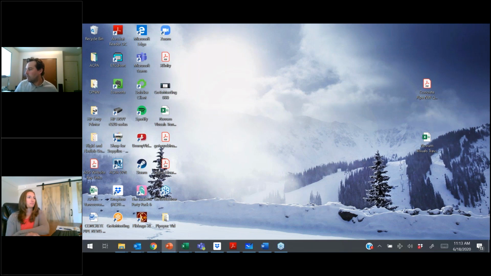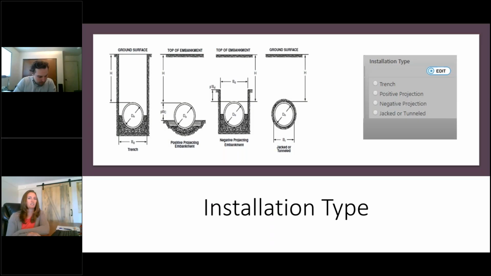Sure. Let me get... While Corey's pulling that up, I can field the next question for you, Corey, if you want to show them where the jacking loads input is. There was another good question about what bedding type you would recommend for flowable fill or lightweight cellular concrete fill. I would say that is going to be a customized installation. However, you could conservatively select a type 1, because a flowable fill would be above and beyond a type 1 installation. But that's probably pretty close if you want to use that for flowable fill. Yeah, I'd agree with that.